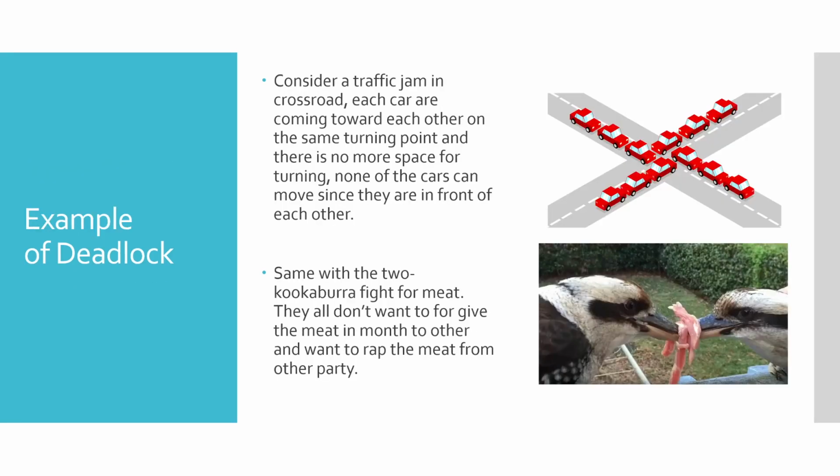Here are some examples of deadlocks in our real life. In the first picture, there is a crossroad in a traffic jam. You can see each road has many cars, and those cars need another road to take a turn. Since none of the cars can get out of its own road, and they need other roads to get off this crossroad, none of the cars can move out.